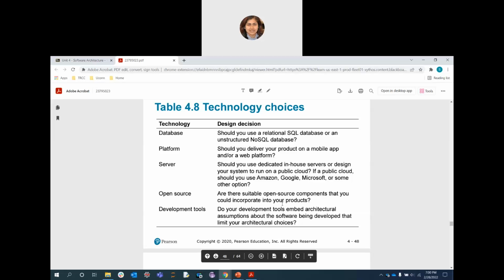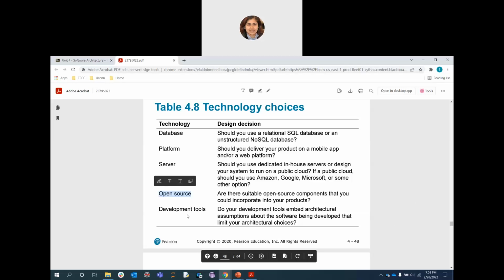The decision on the use of open source software also depends on the availability, maturity, and continuing support of the open source component. Your choice of open source software should depend on the type of product that you are developing, your target market, and what type of expertise your development team has. Based on all those scenarios, you have to make the decision about the open source choice for your architecture.